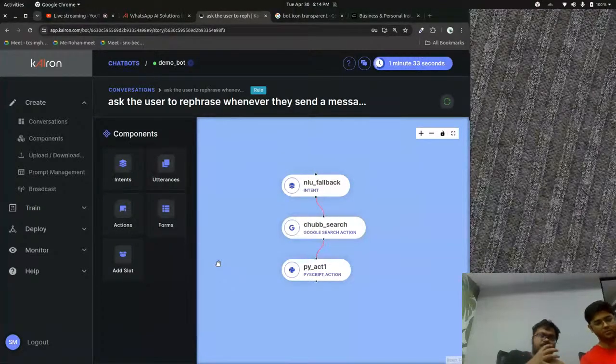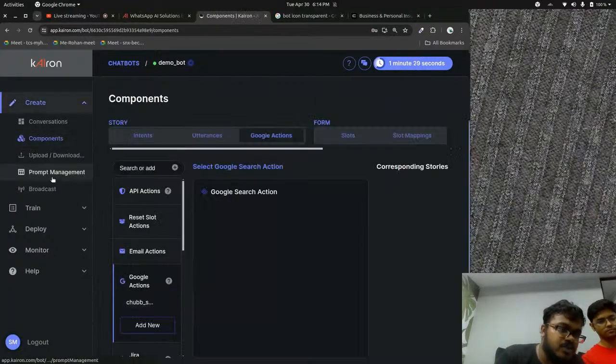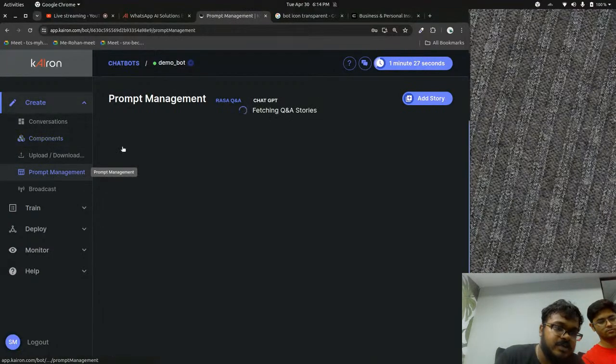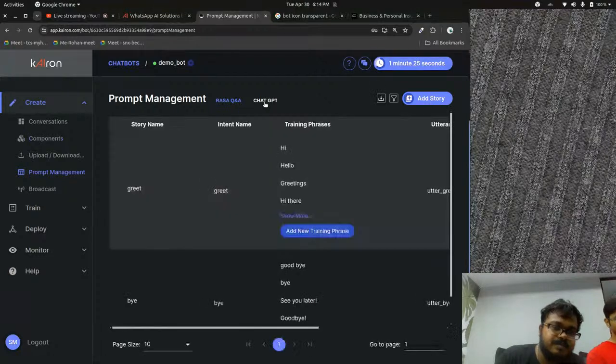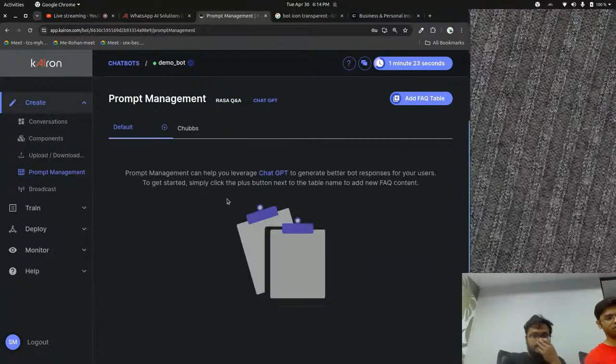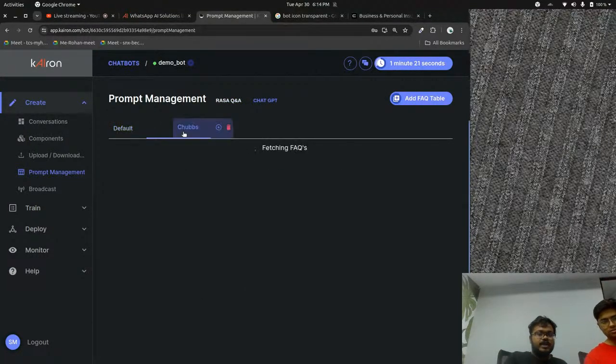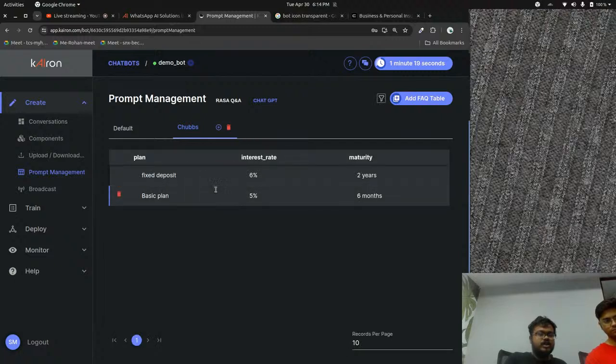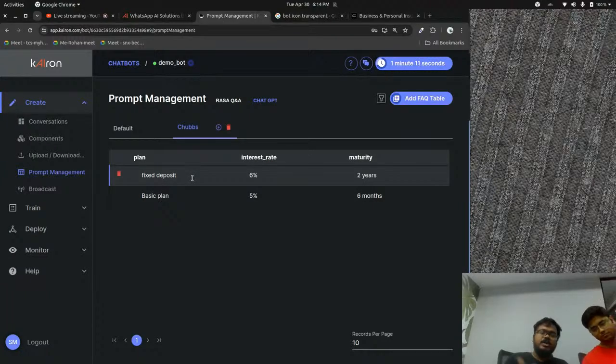Prompt action: you can add context in this particular panel that is provided to you, this prompt management. You can add any context, like if there's history, you can go to ChatGPT. Here I showed you an example of adding a table, but you can add more tables. When we give you a tour of database actions, you will see how you can fetch the data using database action, whether it's a normal search or your embedding search.